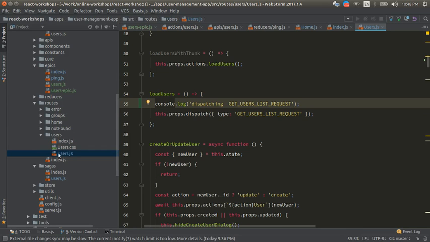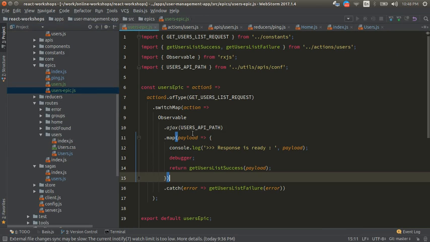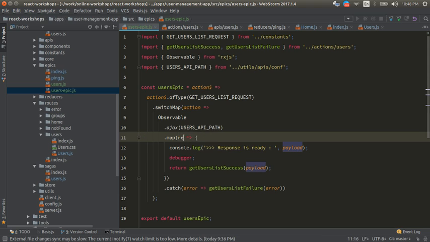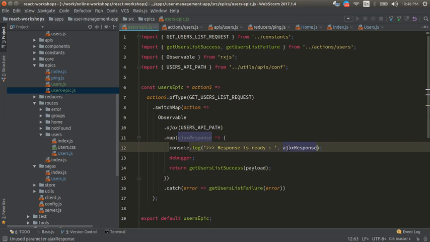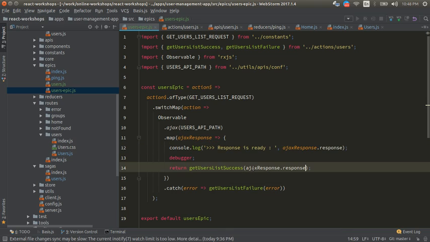Inside the users epic, we will receive the Ajax response, let's name it the same, and Ajax response has an attribute called response, and this is actually the payload that we need.